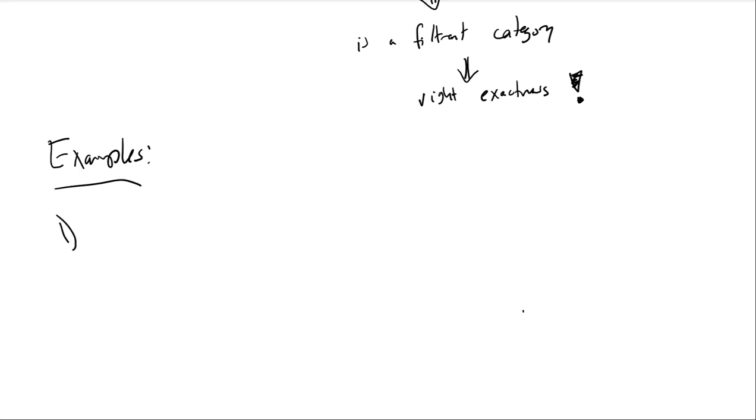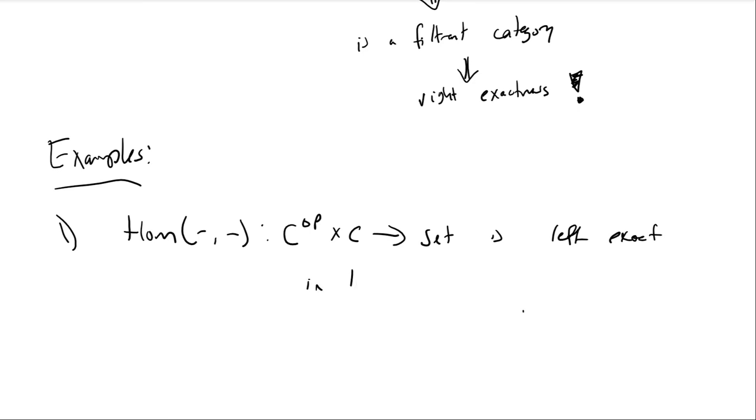The most important example is the example we all know from commutative algebra, which is that Hom as a functor from C op cross C into Set is left exact in both arguments. And this might be a tiny bit confusing because you might be used to thinking of Hom as having a covariant and contravariant argument, but remember we wrote this as C op cross C, so we've taken that into consideration already. And since I've opped the first argument, now it becomes left exact in both of them.